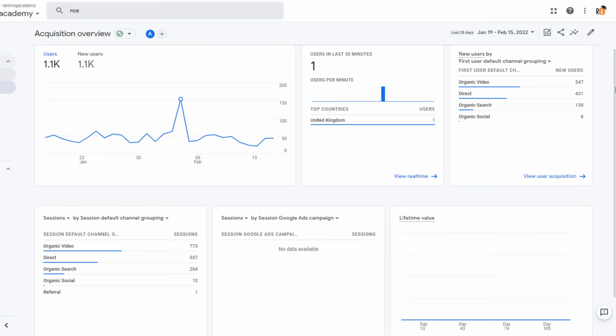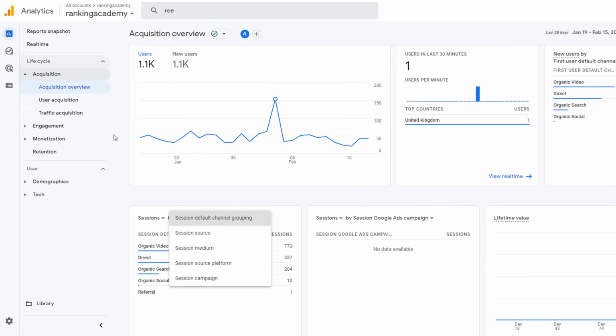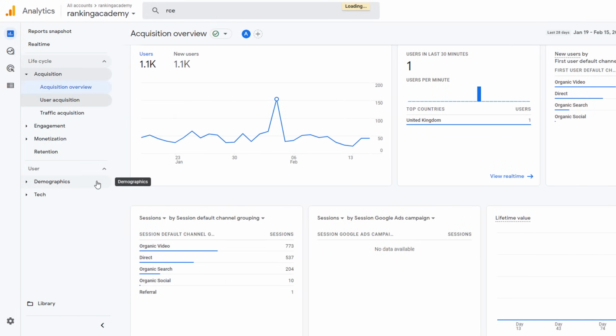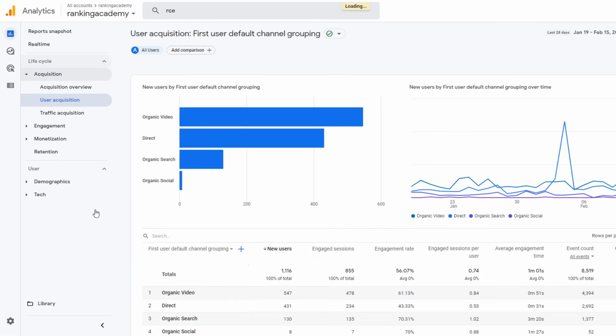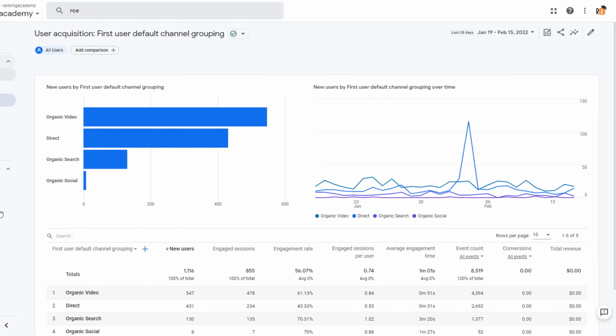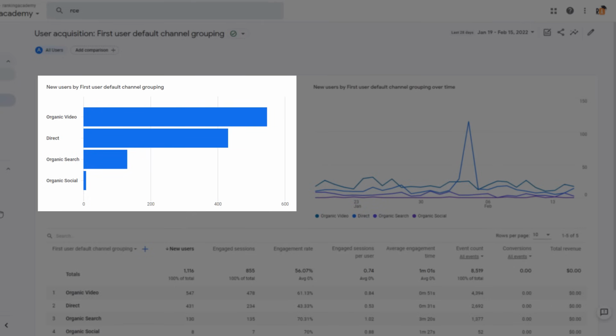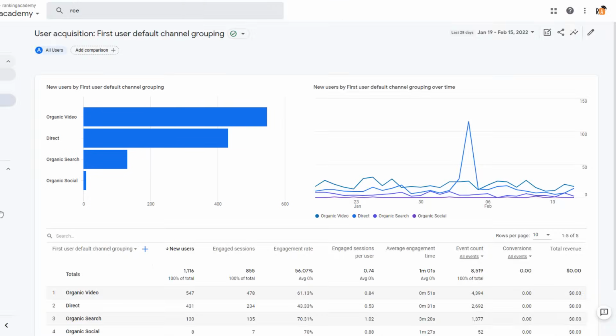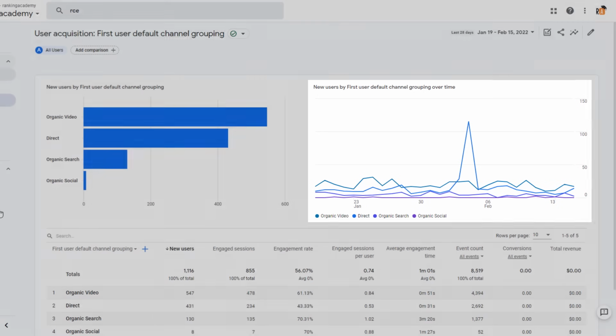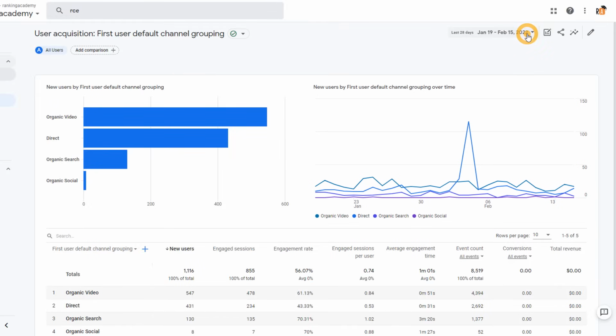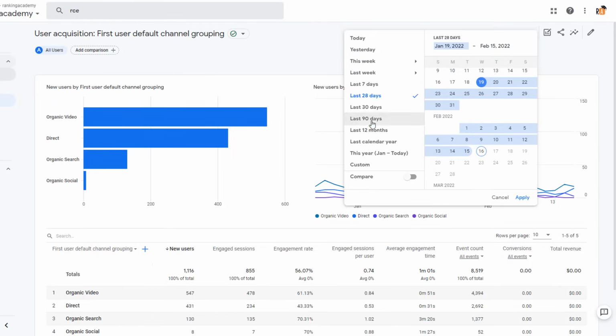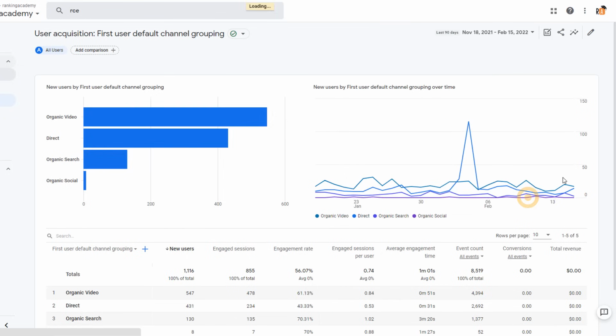You can stay on the overview to do some more analysis and play with the various filters, but instead, I suggest you dive straight into the user acquisition report, which will provide a lot more insights. The user acquisition report will show you the channel split your users have come from in proportion to the overall users and the evolution over time. Don't forget you can change the date range using the calendar, which will help you identify any changing trend.